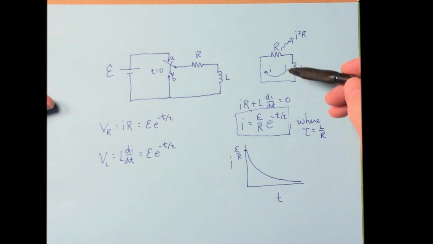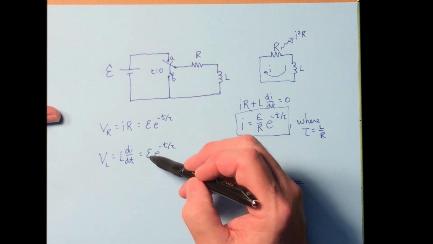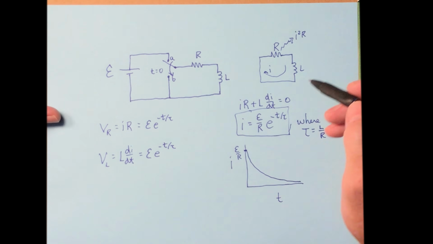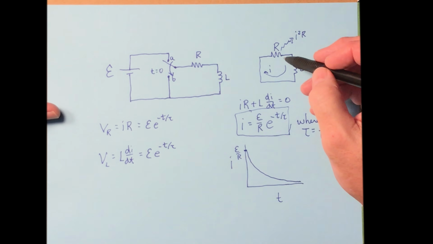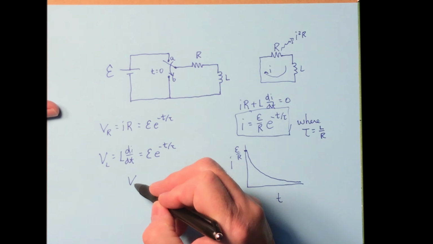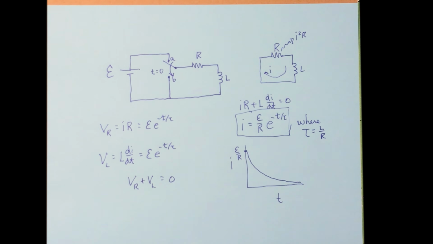So there is no battery here, so the voltage across this plus the voltage across that has to equal 0. So if one of these is positive, the other one's got to be negative. So you could add a negative sign to one of those, but the point here is that they have the same voltage. The polarity of one of them is going to be reversed, so that whenever you take V sub R plus V sub L, it equals 0. Okay.